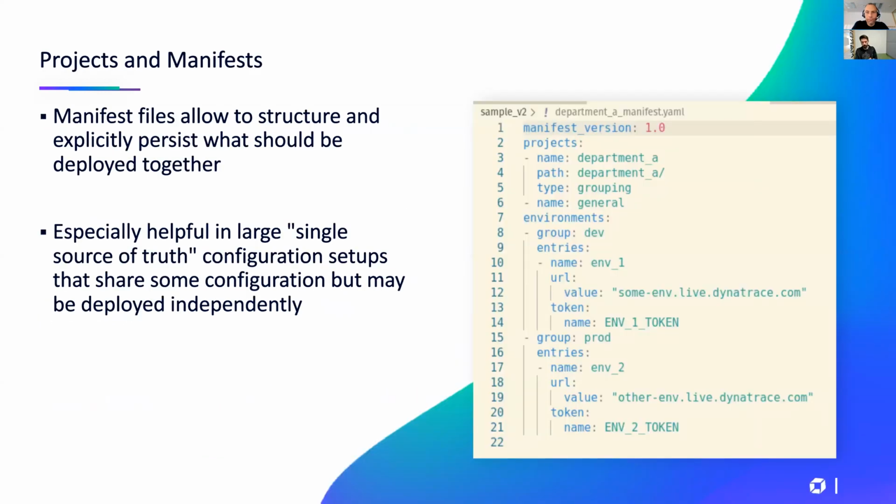Right. I mentioned 2 structural changes. I mentioned the deployment manifest. The idea here really is that in V1, we had projects very much just based on here's a folder, and we had a file that then defined environments. For V2, we combine these. So I have one manifest file in which I can tell Monaco, hey, these specific projects, deploy them to these specific environments. And that is really something that helps with scale, helps with structuring. You see it in the sample to the right.